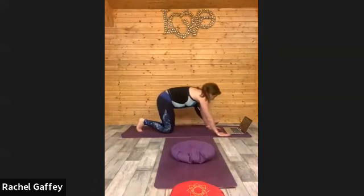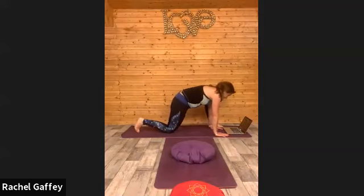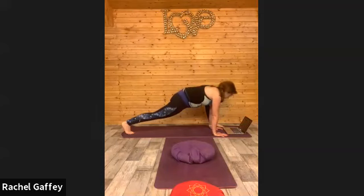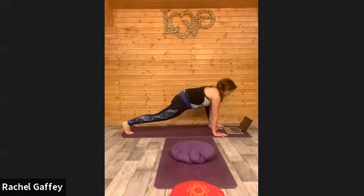And then we're going to stay in our forward position. We're going to tuck the right toes under this time. Now stay low and stay long. So you don't want to collapse into it. You want the back leg stretching really long behind you, driving the heel away, and you want the long spine, the chin looking up slightly.